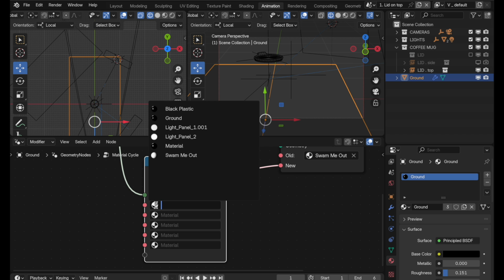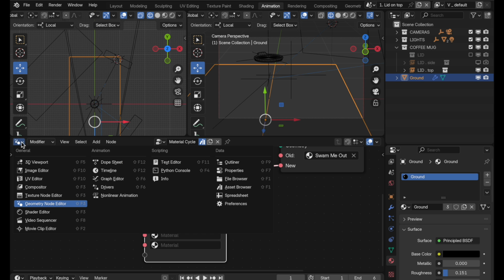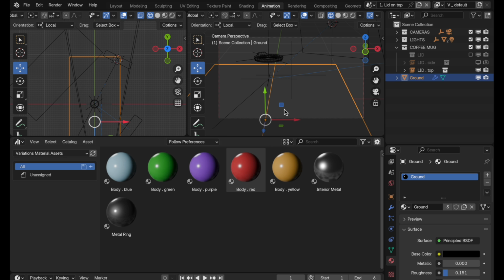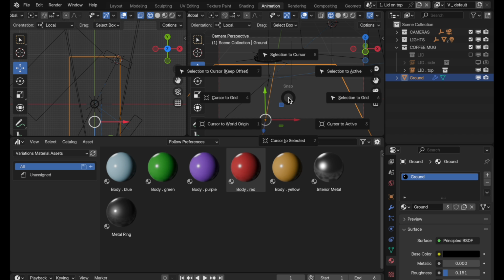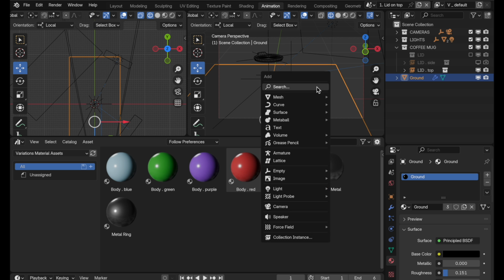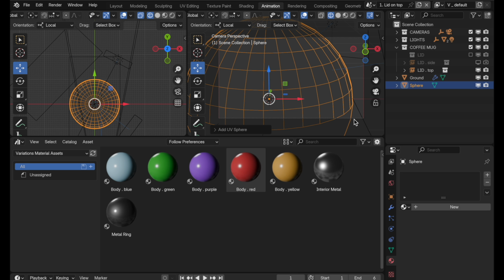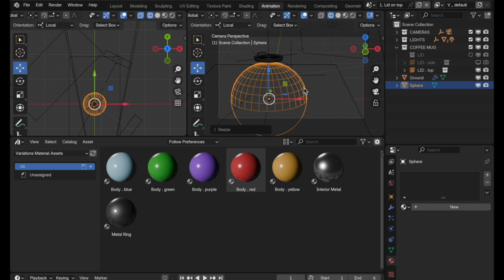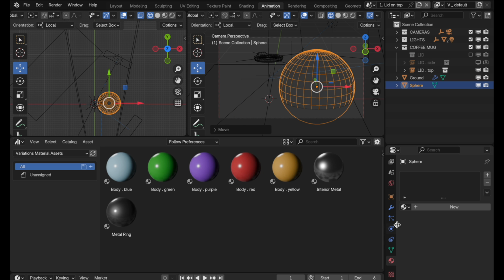Now, when we come over here, we don't yet have access to those externally referenced materials. So we need to actually bring them in. Let's come back in to the asset browser, and I'm going to do Shift and S, cursor to world origin. We want to bring that back down anyway. I'm just going to create a dummy object that I know for sure is a dummy object, just to have it here to bring materials in. So again, these aren't going to be seen by any internal data structures until we actually apply them. Remembering that we're going to be linking them. Okay, so it's just following what we've set as a preference.